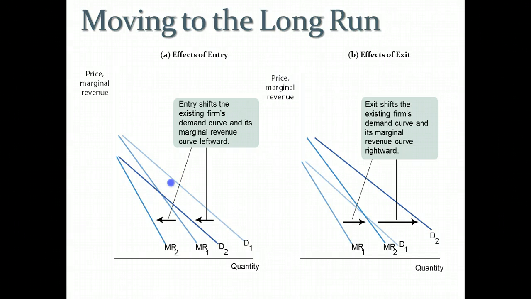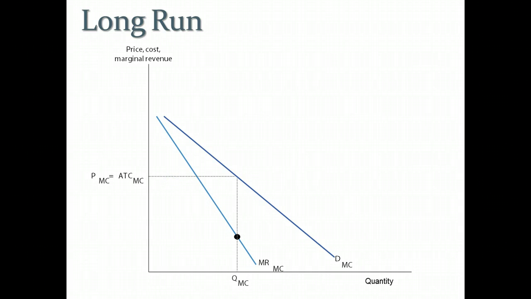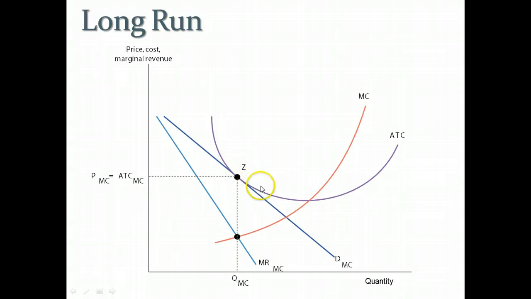And so, as we look at the final long run, we end up with a situation very similar to perfect competition, in which there is no economic profit in the long run. That, in fact, demand will shift either right or left, depending on whether firms are exiting or entering the market, until we get to a point at which the profit-maximizing price is tangent to the average total cost curve. And that's where we will find long run equilibrium. So in monopolistic competition, there is no long run economic profit because of the entry and exit of firms into the industry.